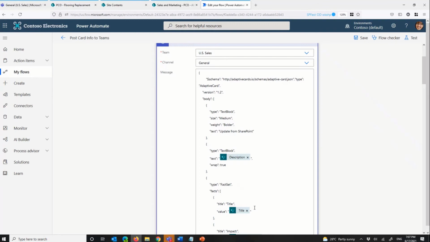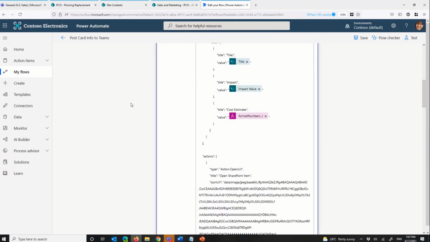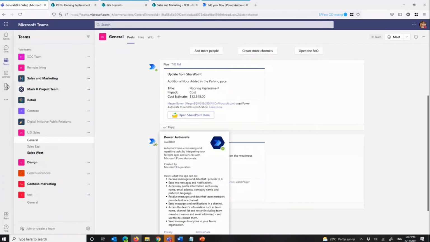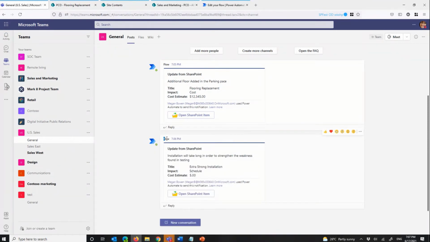So yes, we can actually change the image to appear whatever you want. We can definitely do that as well. So it does not have to show the actual image of the Power Automate. We can definitely change that. We can change this as well, but I did not bother to do that because I have another demo. I just want to respect everyone's time as well.